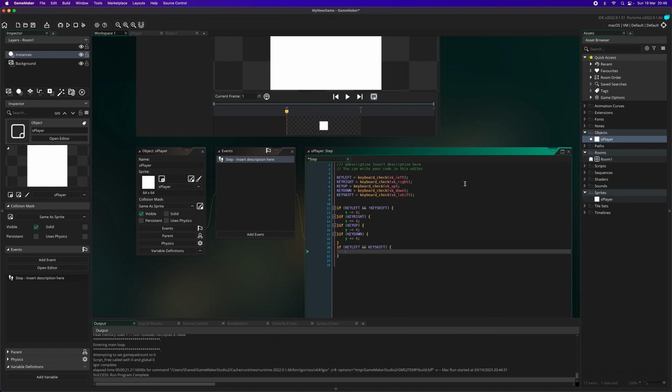We'll put that to x equals 8. So basically double speed. So this is like you're running.